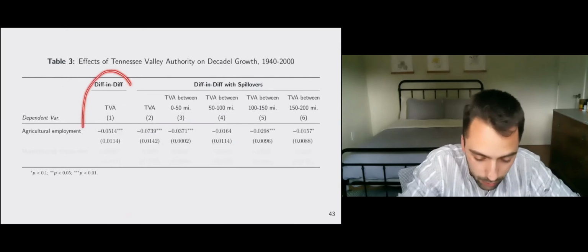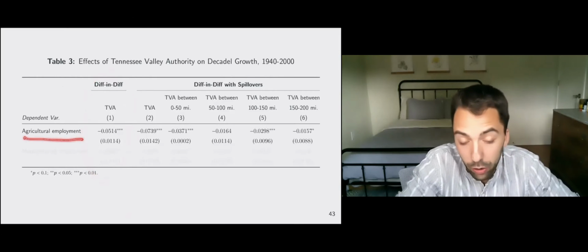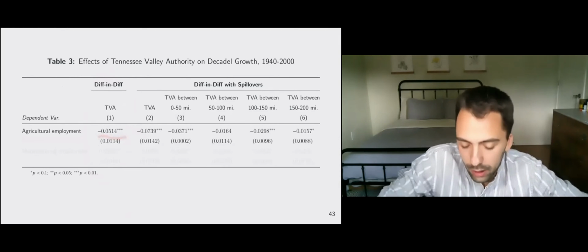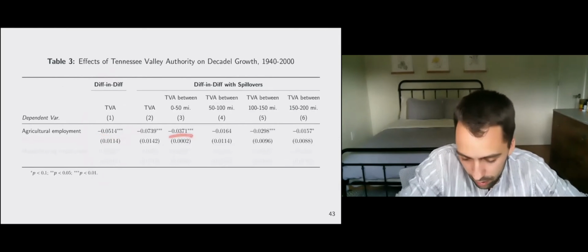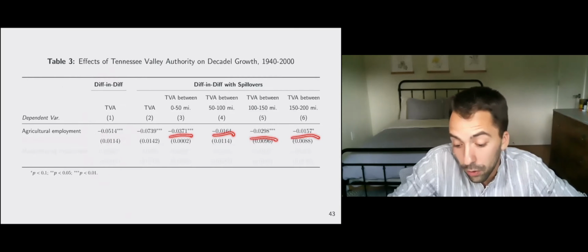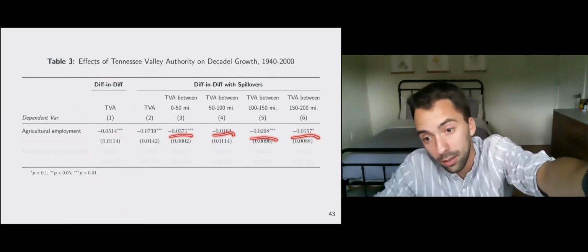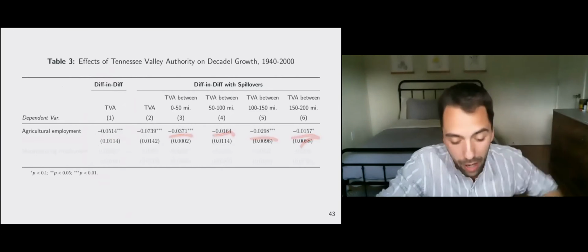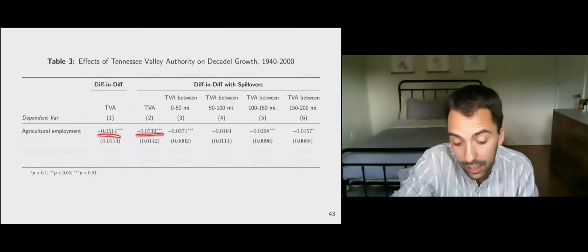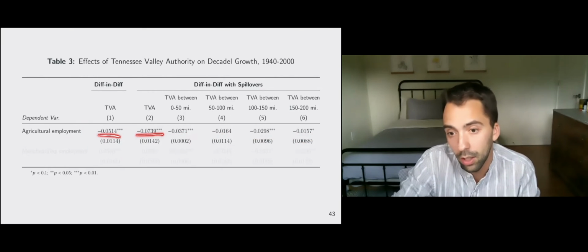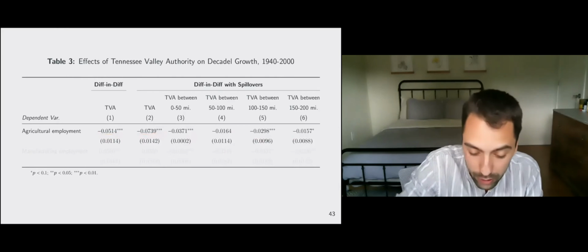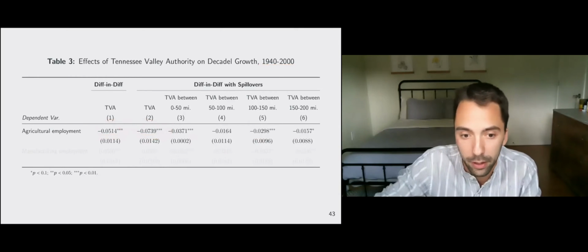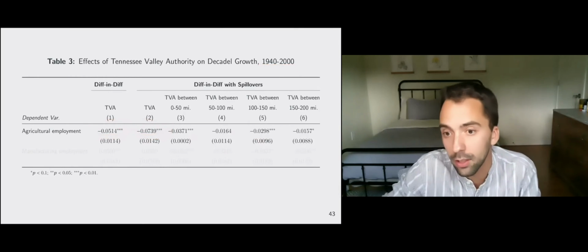The original estimate is a decline in agricultural employment of 5% in the Tennessee Valley. But because I'm able to accurately estimate that there is a negative spillover effect on nearby counties, where agricultural employment went down around the Tennessee Valley, they were actually positively biased, and the effect is actually something like 7.4%. This is per decade growth, and so this is quite a large difference over 6 decades. It's compounding, right? And 2.3% is quite big as well.